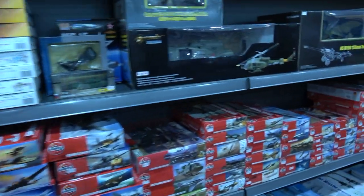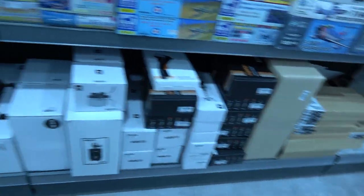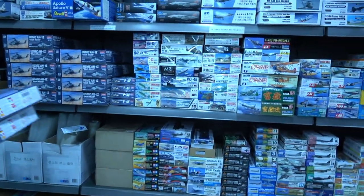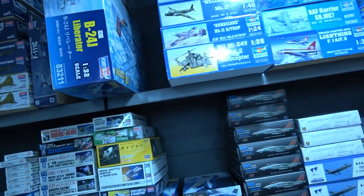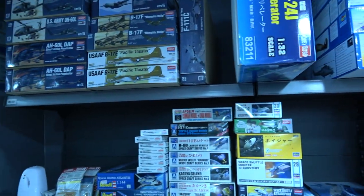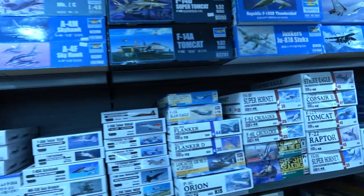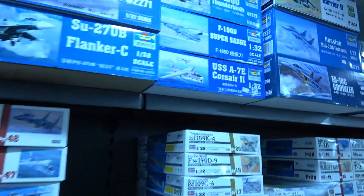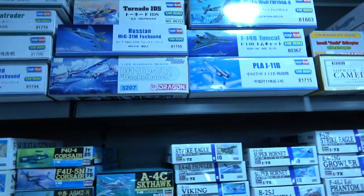All the big kits are towards the top. Here's the airbrush equipment, compressors, and everything. The Academy AH-1Z — they must have just got them all in because the shelves are filling up. There's the brand new Hobby Boss B-24J. These are 1/24th, 1/35th, and 1/32nd scale from Tier aircraft. There are also sets of F-14s and 1/48th scale Hobby Boss kits — just big boxes really.